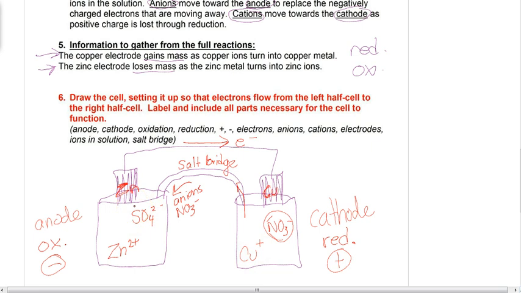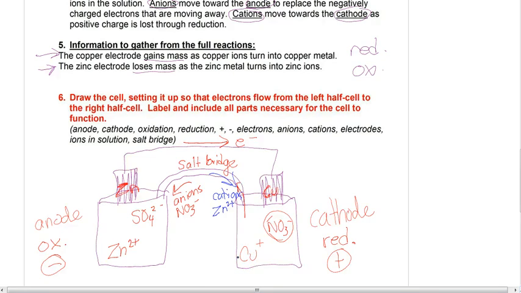They're just staying put. On the other hand, let's talk about our cations that will flow towards the cathode. The cations in the other side are zinc 2+, so they could flow towards the copper half cell. The copper ions are already there, so they're not going to flow towards the cathode. They're already at the cathode. So that would be all of the things that are flowing.